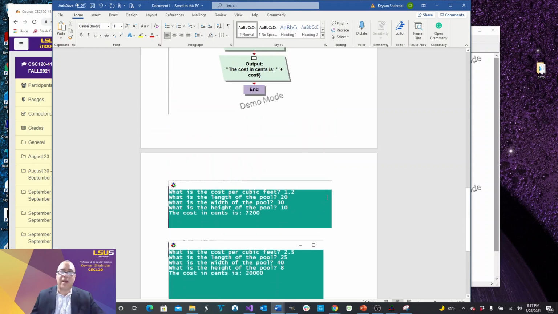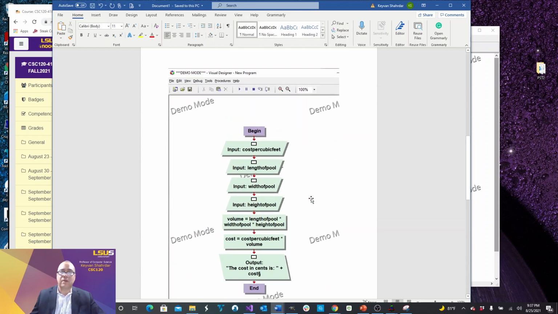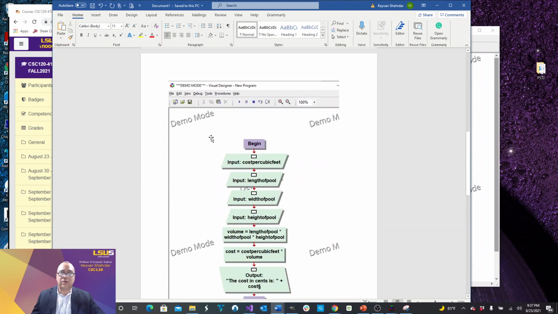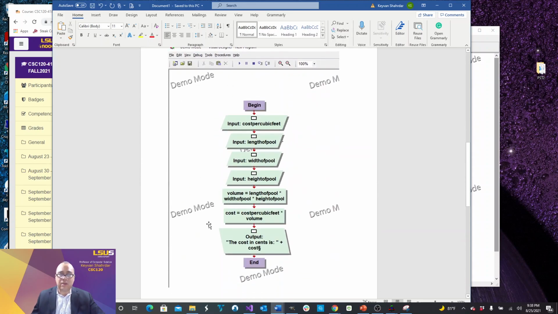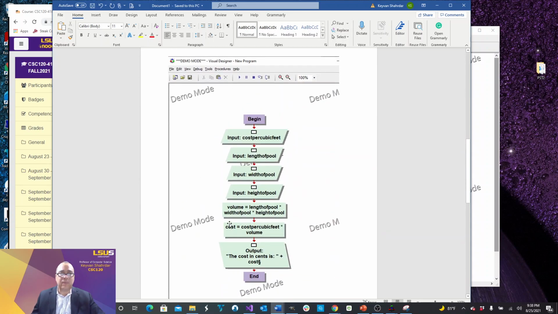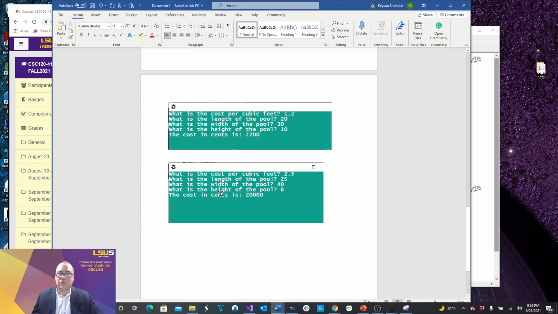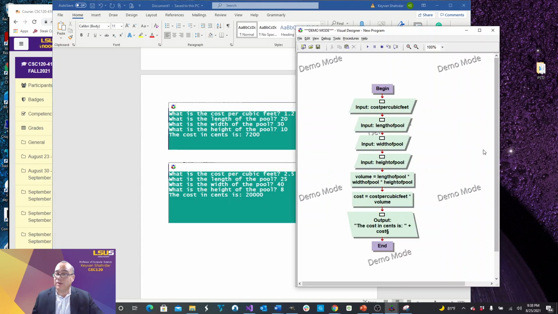So there you have right here problem number 1. You see that? Problem number 1, you have the visual logic and run number 1 and run number 2. So that's, first of all, one part of problem number 1, right?